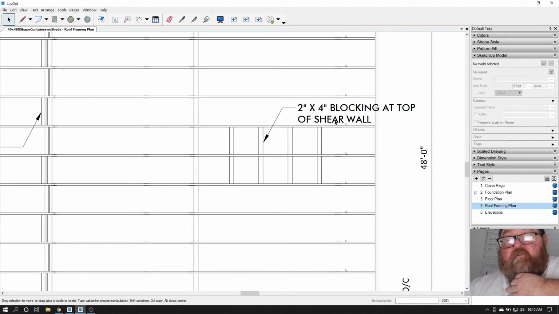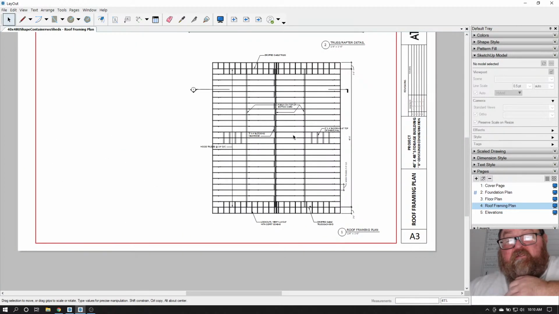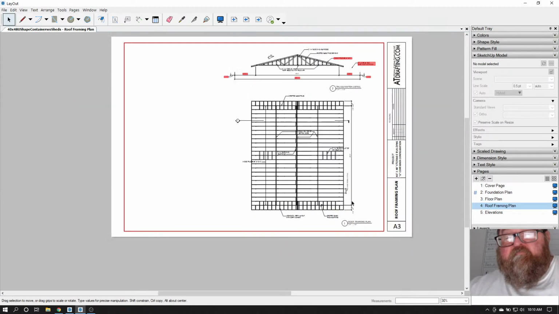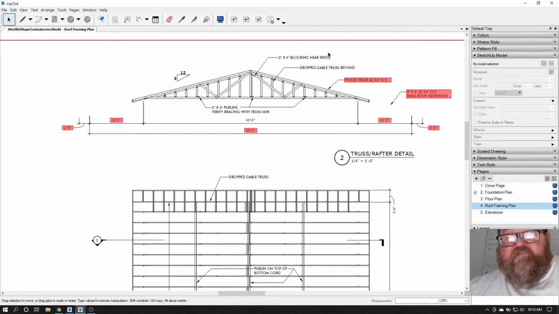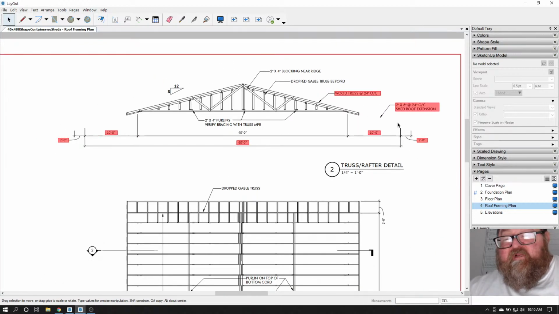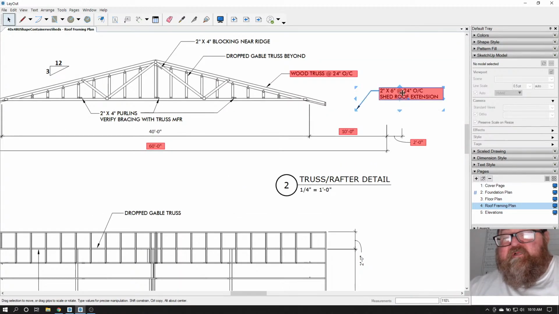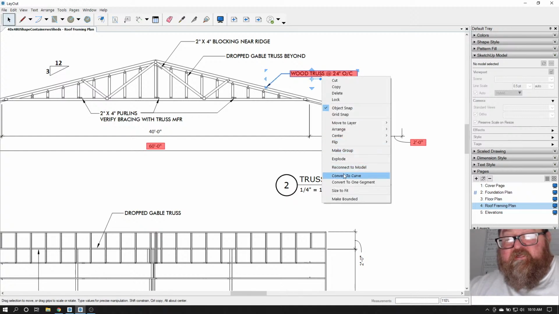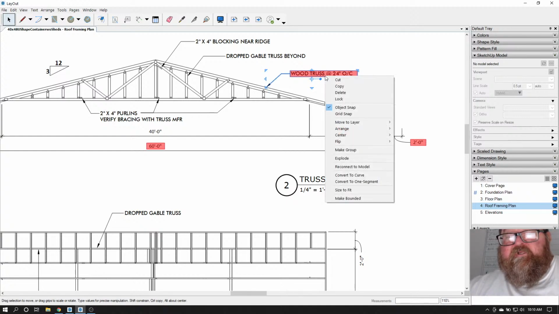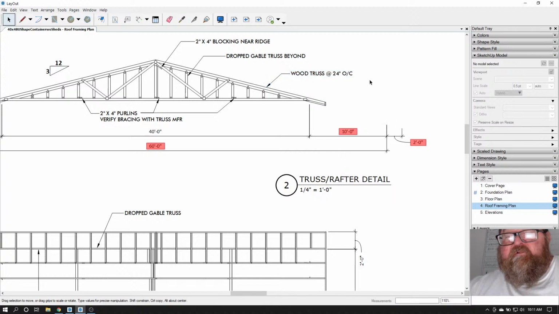And that is correct. Okay. Up here, this is our section. So our rafters that we're extending out are gone now. We don't need those. This is the same. Hopefully that will reconnect. But if it doesn't, I'm going to explode it.